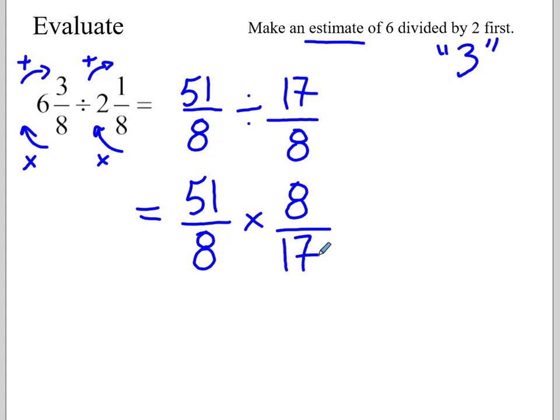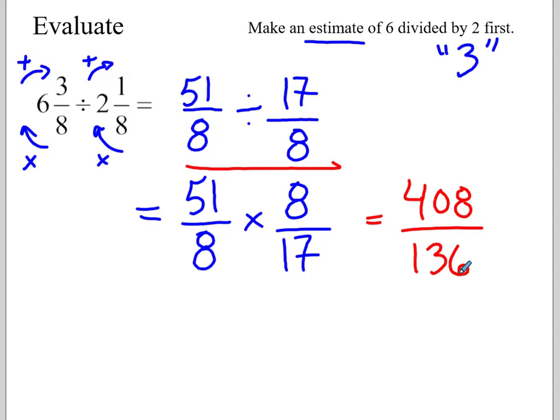So take a second, make sure you map all those pieces out. First term stays the same, operation changes from division to multiplication, and you flip or take the reciprocal of the term you're dividing by. Now, I can multiply across the top here. I can do this, and I can get 408, and then I can multiply across the bottom and get 80 plus another 56, 80, what's that, 136. But that starts to be really nasty.